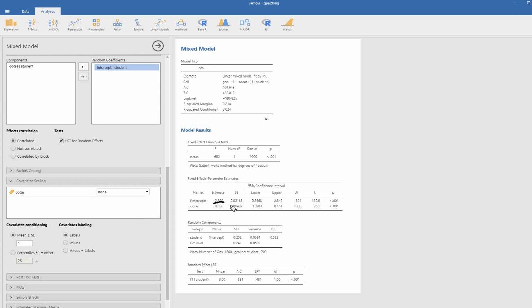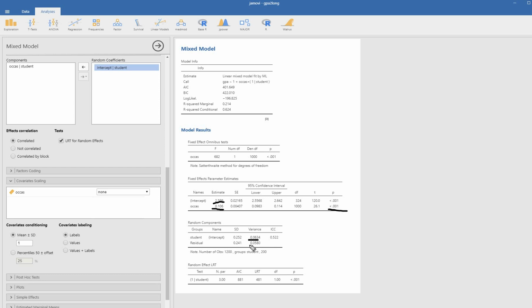So going back, the estimate for the intercept is 2.599. That's the expected initial status for GPA across your students. You can see that the occasion regression slope is 0.106, and it's significant, so there's not really any difference there in terms of what we were finding before.